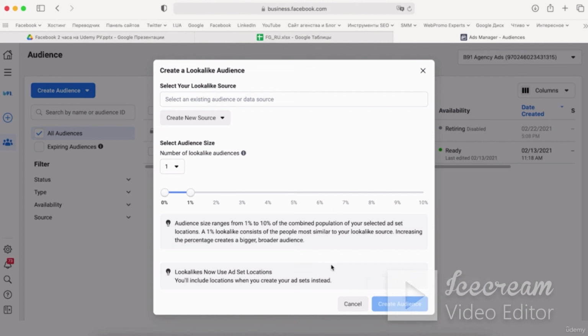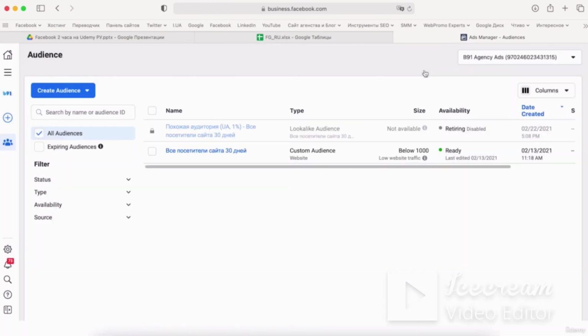In this case, I have chosen a source. I chose 1%, and it is the most similar audience I can possibly have. You can create these audiences for free. The only thing you have to do is show ads to these audiences like I showed you earlier in the lesson. To choose an audience, you first need to create it here.